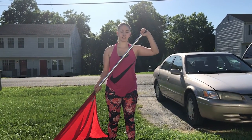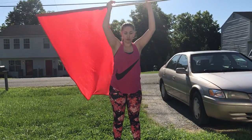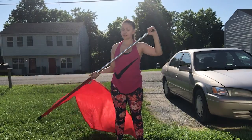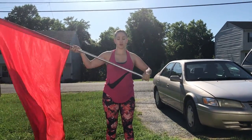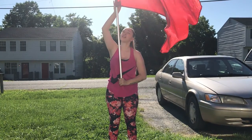5, 6, 7, 8, and 1, and 2, 3, 4. Okay? And a little faster. 5, 6, 7, 8, 1, 2, 3, 4. Okay, so as you can see, only the flag went behind me. The pole down here stayed in front of me.